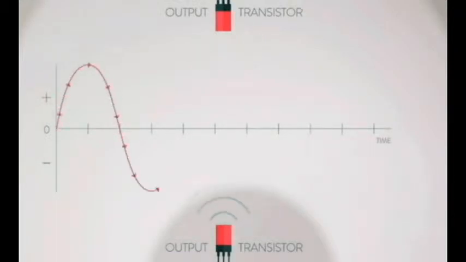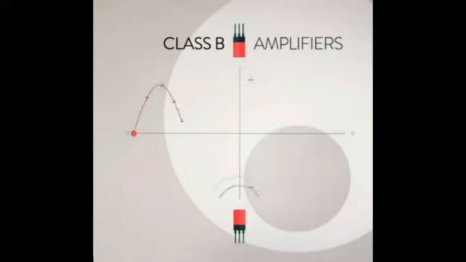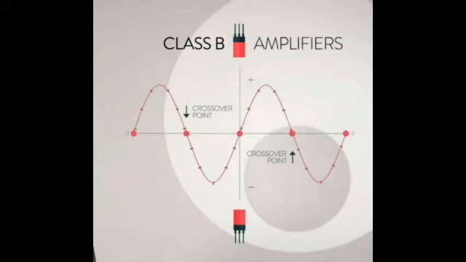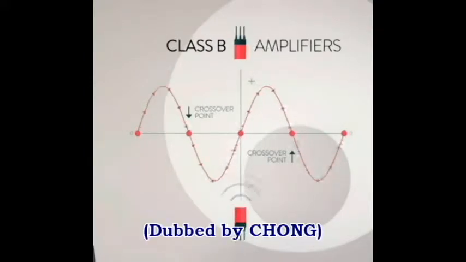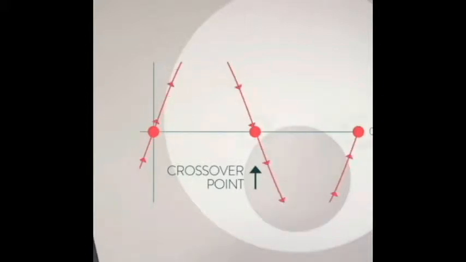Then the conducting device, either bipolar or FET, will be on for more than one half cycle, but much less than one full cycle of the input signal. Therefore, in a Class AB amplifier design, each of the push-pull transistors is conducting for slightly more than the half cycle of conduction in Class B, but much less than the full cycle of conduction of Class A. In other words, the conduction angle of a Class AB amplifier is somewhere between 180 degrees and 360 degrees, depending upon the chosen bias point as shown.